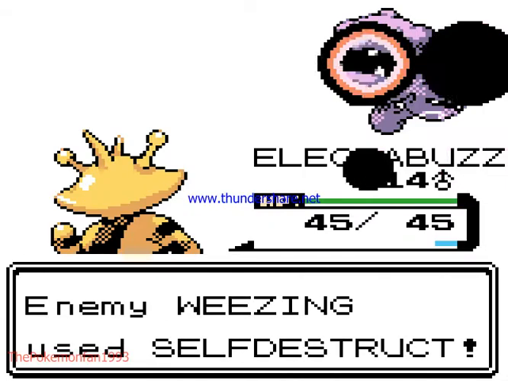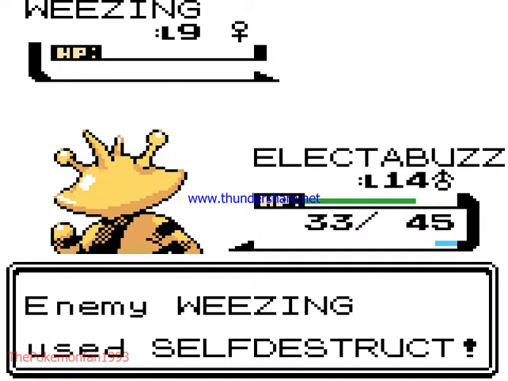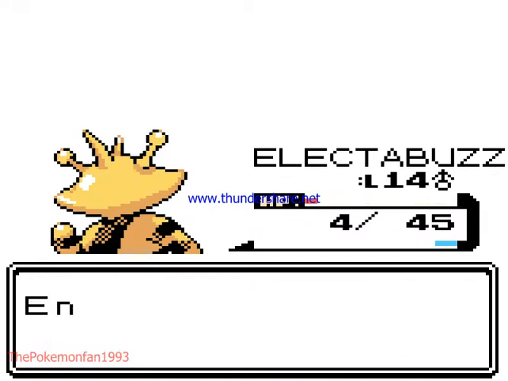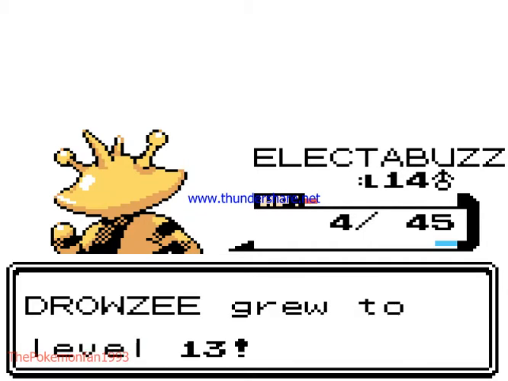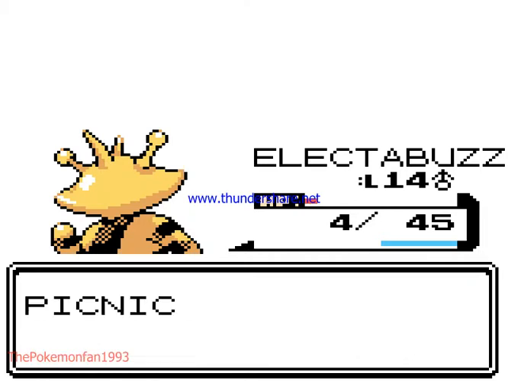Just going to use... Oh! Is that going to be enough to kill it? Oh, nope, 4 HP. Stride's going to get 165 experience to level up to 13. Electabuzz gains another 165. And that's the end of the battle.